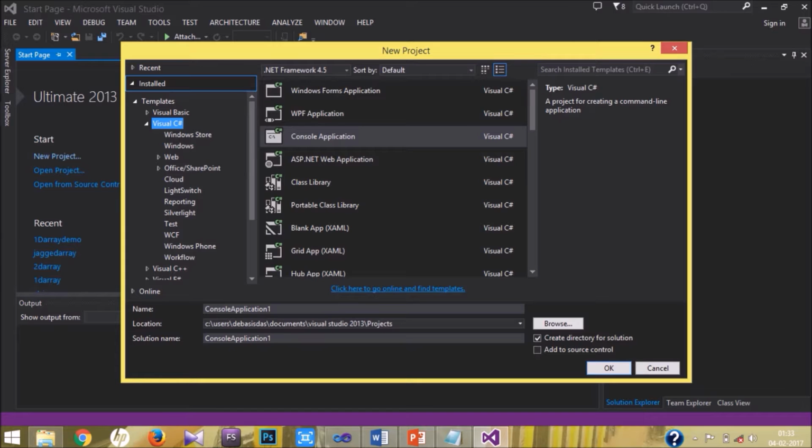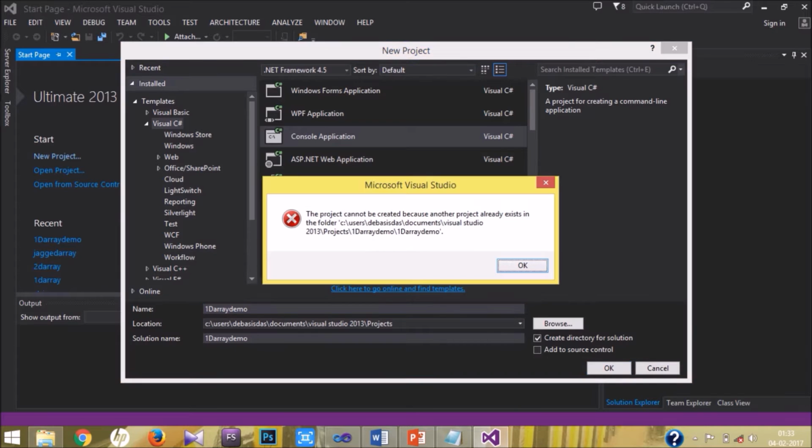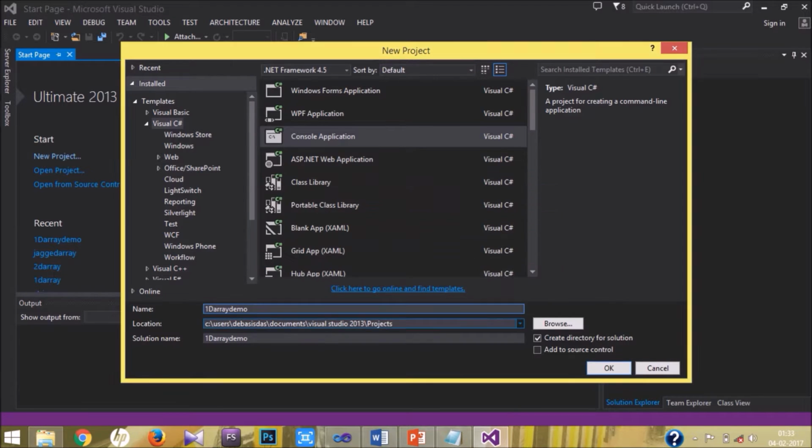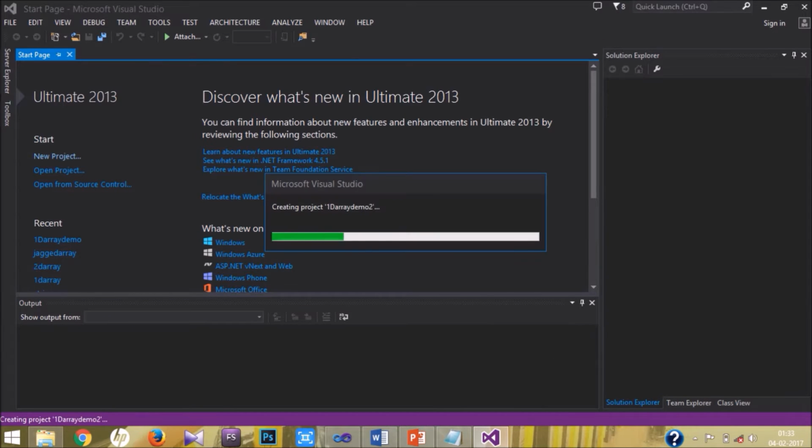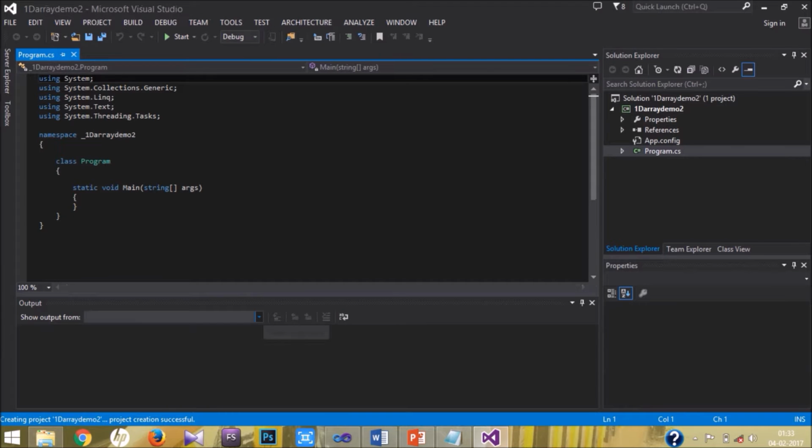I'll choose Visual C# and then choose Console Application. I'll change the name here to 1D array demo 2.